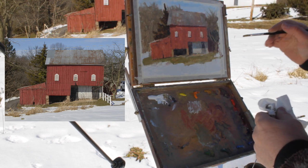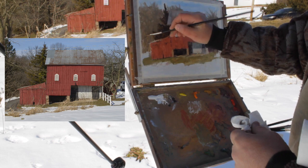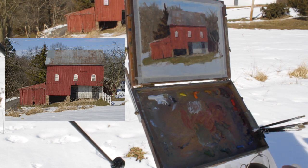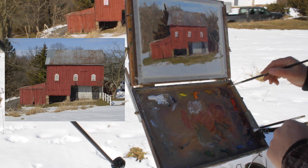But anyway, it's Claussen's, and I really like it. It's a nice linen. I just cut a piece off and tape it to a piece of masonite board. That way, if the painting doesn't turn out, no big deal.